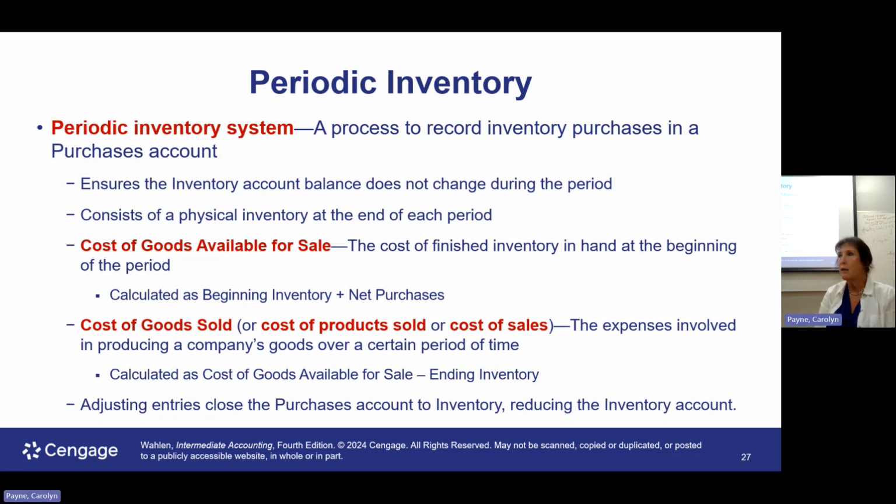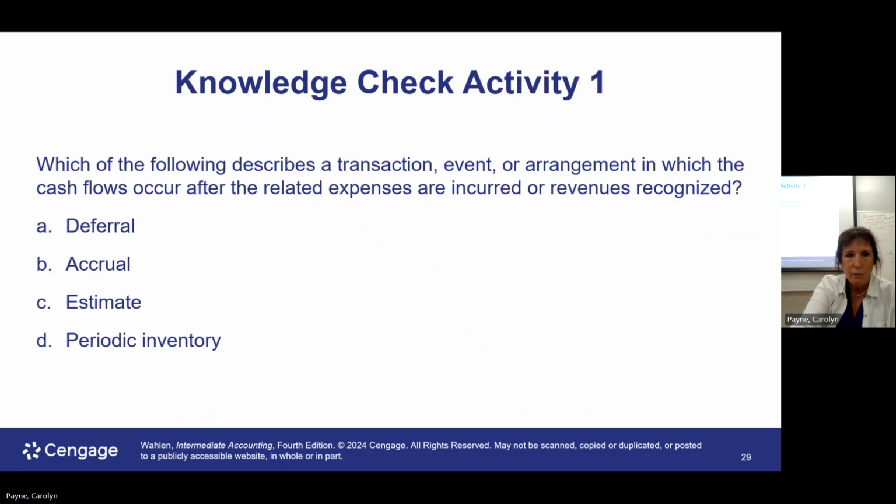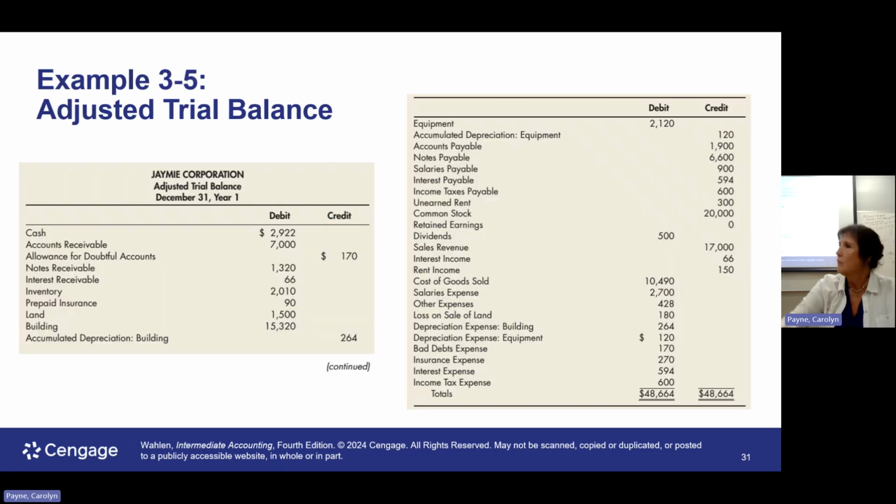That's what we call a periodic method, because the only way we know cost of goods sold is because we periodically counted it. Okay, the alternative, we're not going to talk about the alternative yet. We'll talk about that in a future chapter. Yes. Okay, so let's go ahead and talk about it. So the alternative is what we call the perpetual inventory method. What does perpetual mean? Continually or always.